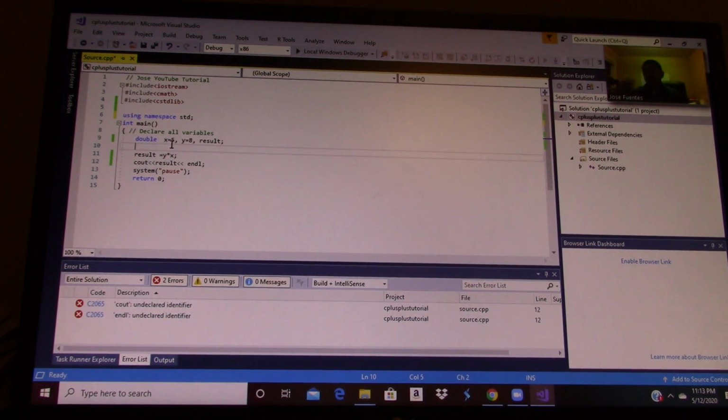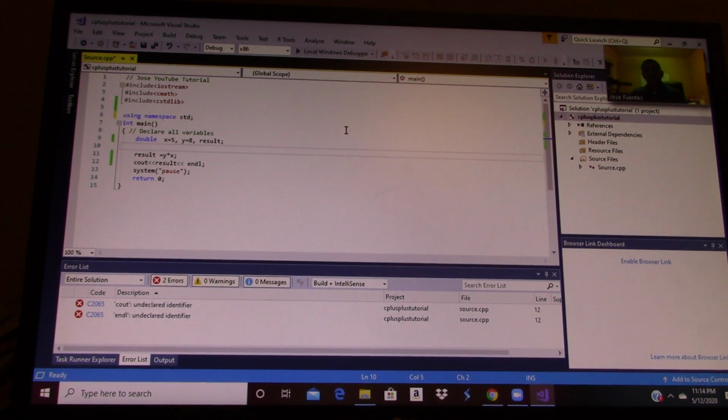In this case, I have double x equal 5 and double y equal 8. And result, which is not holding anything, but it will hold the output. It will display the output of these two variables being multiplied.